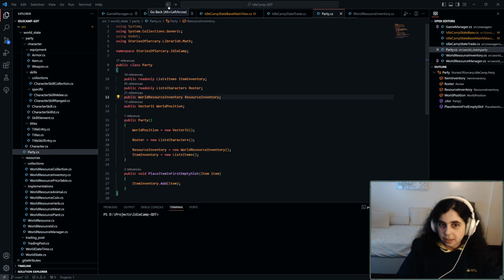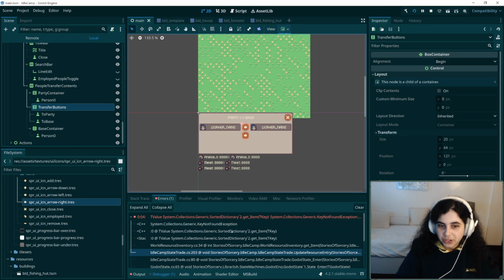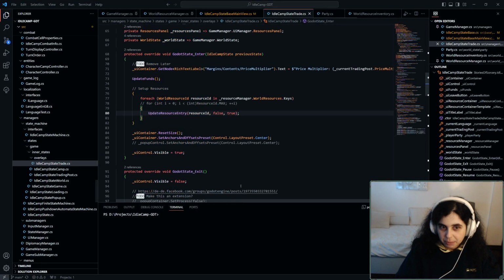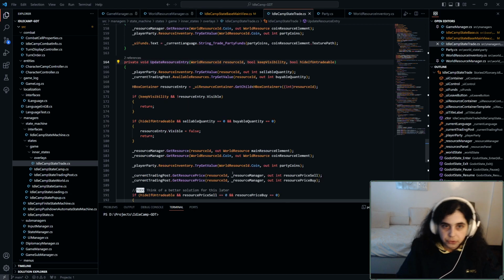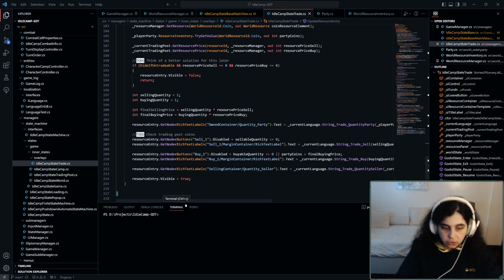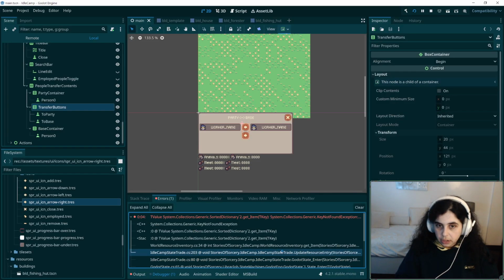Yeah, some stuff on the transition, because I'm reworking a lot of the systems right now, so some of this stuff is going to produce a few errors here and there. That's it, really. I think I know what it is.